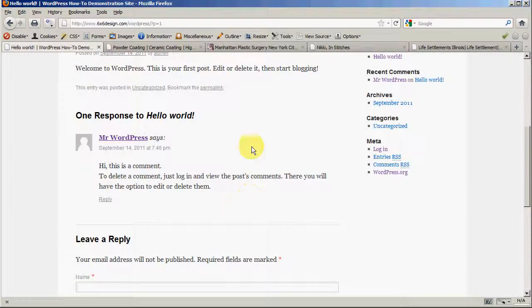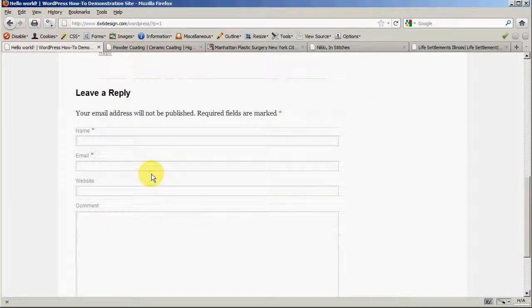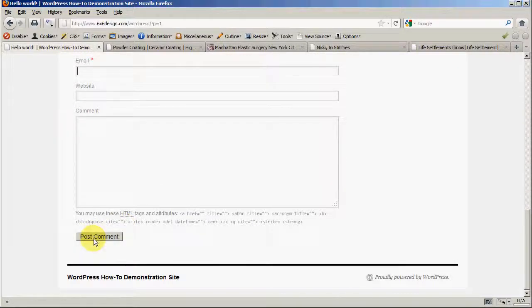That's one feature. You also notice when I go to that post that there is already a comment, and this is a sample comment that comes with the basic installation. If you were going to leave a comment, this is how you would do it on somebody's blog. You leave your name, your email address, your website if you have one, and of course you type in your comment and hit post.